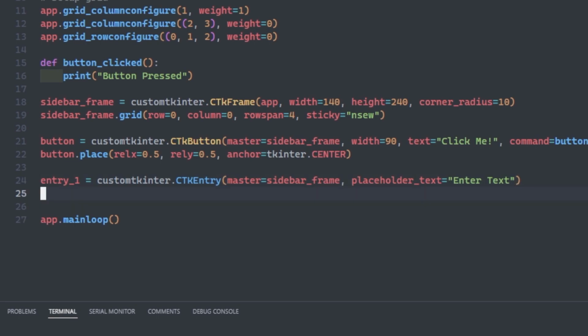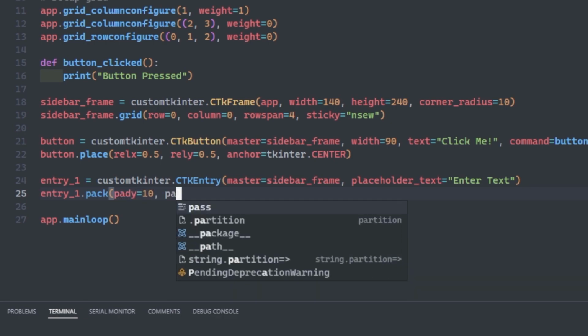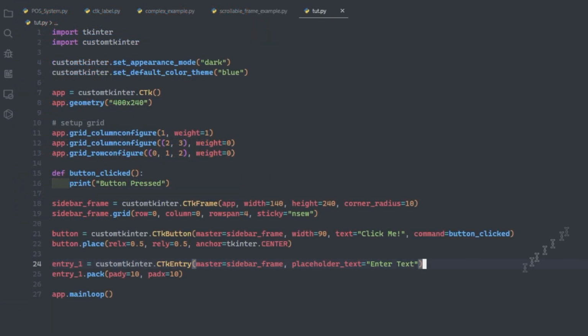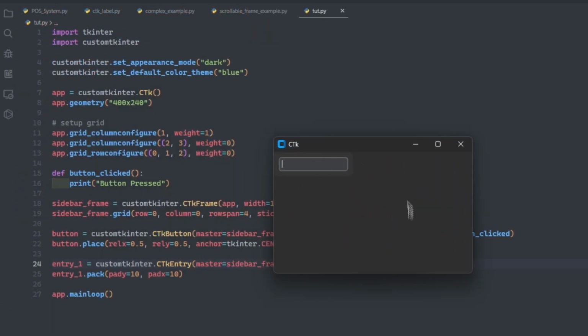So entry_1 equals, no, sorry, my bad, pack, with pady 10 and padx equals 10. Oh, sorry, put a capital K. There you go. You can write in there. That's your entry.